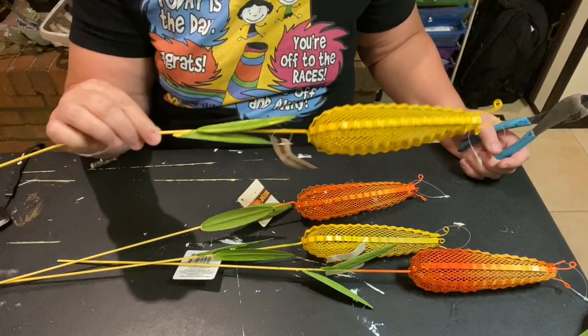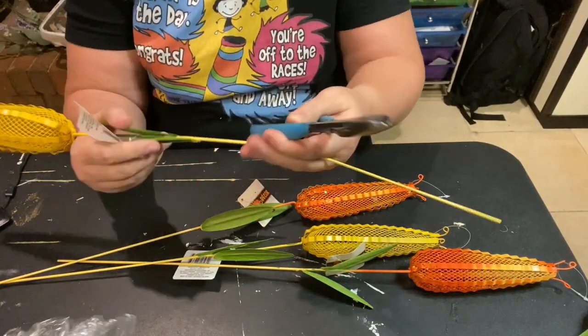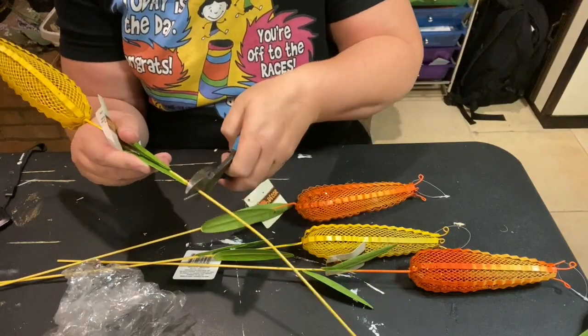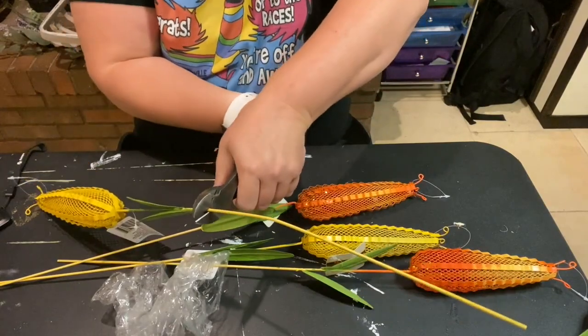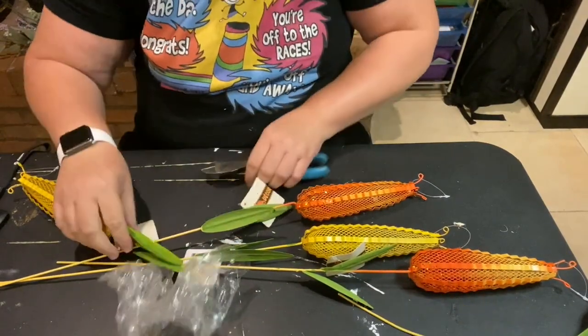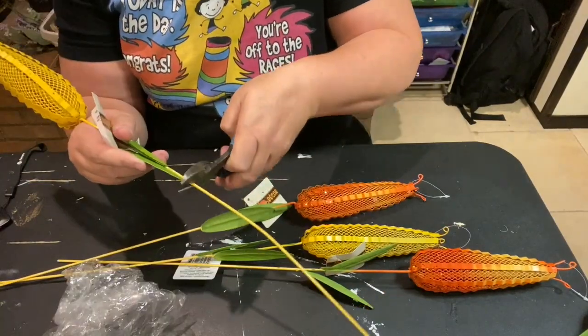So next I'm going to take these corn picks that I found at the Dollar Tree, and I'm going to use my wire cutters, and I'm just going to cut off the long wire piece that would go into the ground right at the leaves, so I just have a smaller piece of corn to go in my wreath.